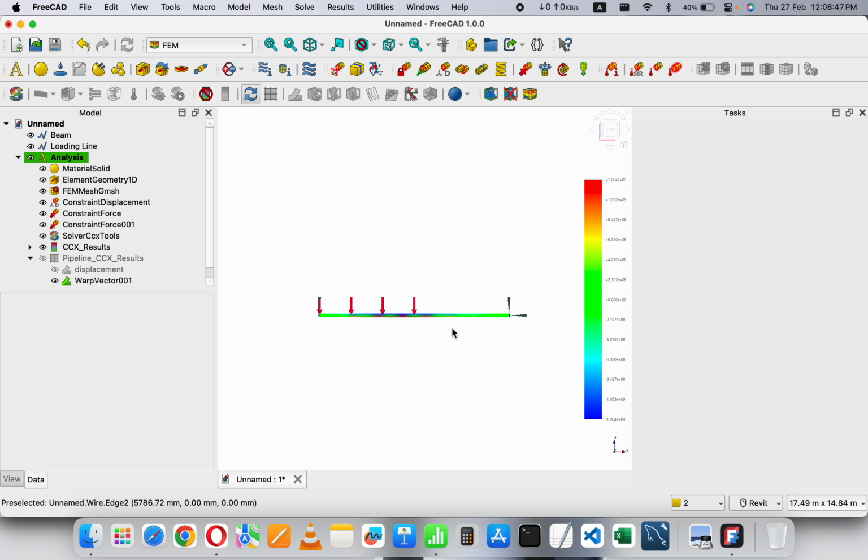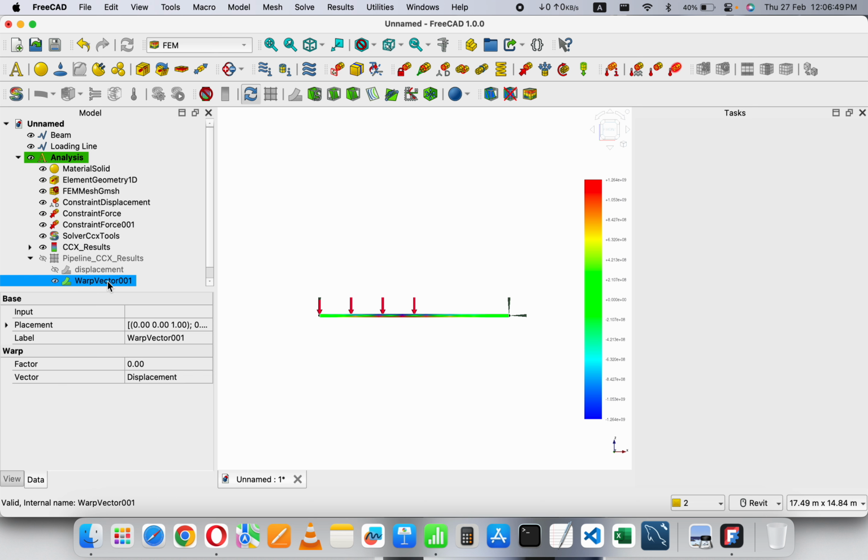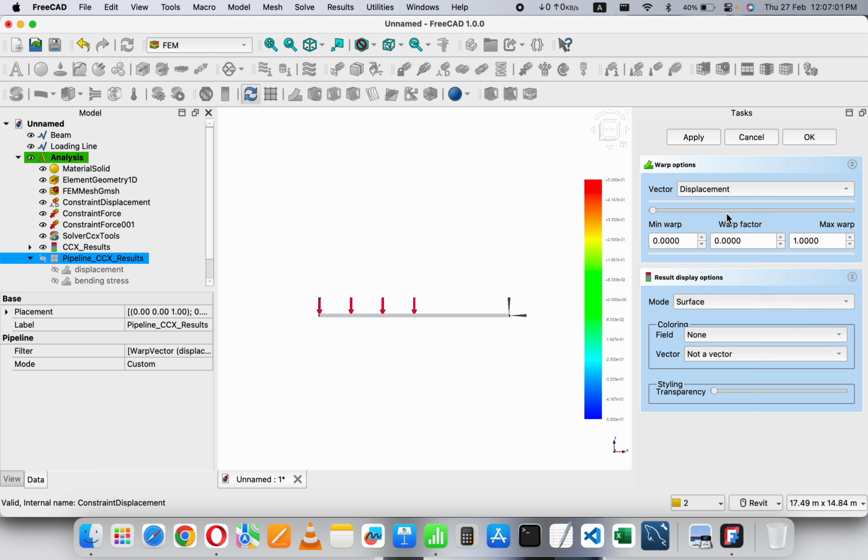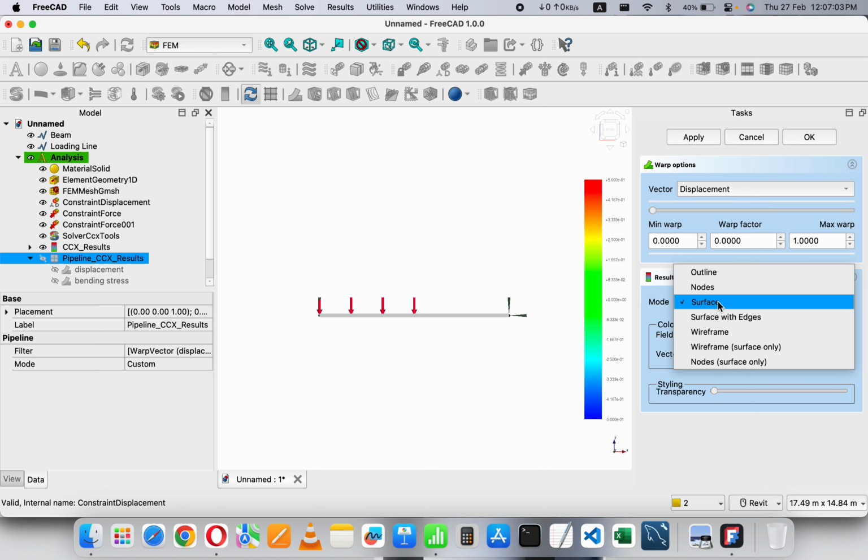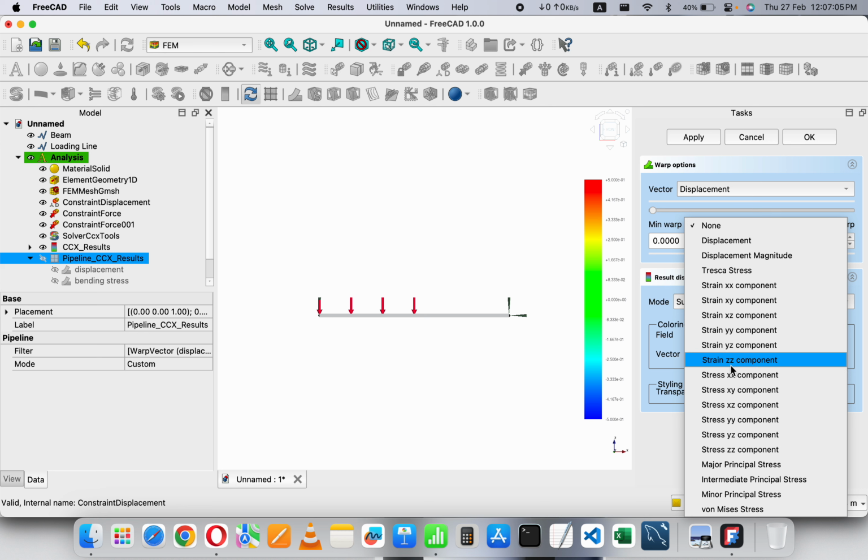Okay, this we can call bending stress. Now for the time being, switch it off. Click on this surface. Let's take the XZ plane.